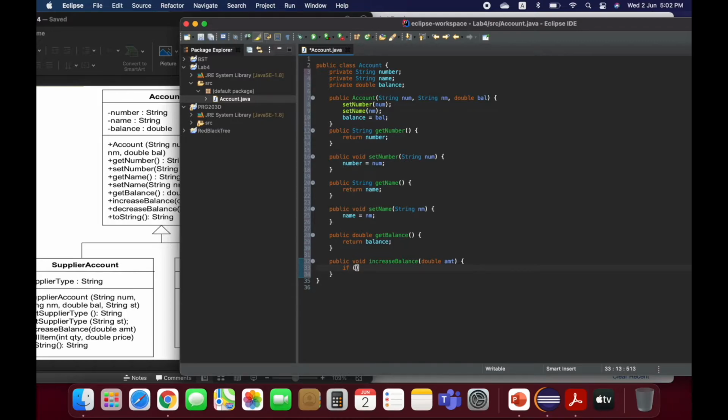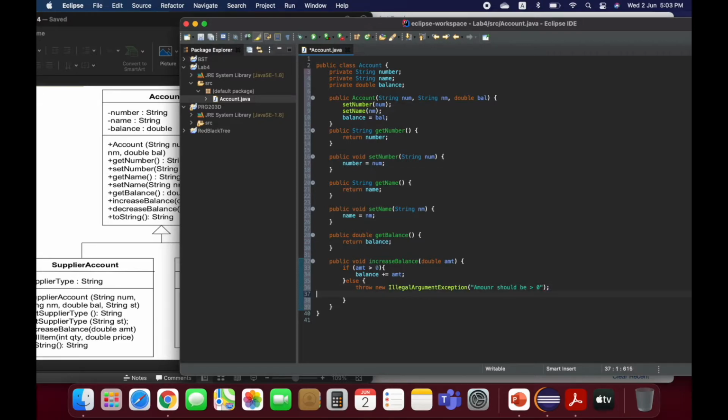Okay, if the amount is more than 0, then only we will do balance plus equal amount. Or else we will throw the new illegal argument exception: Amount should be more than 0.